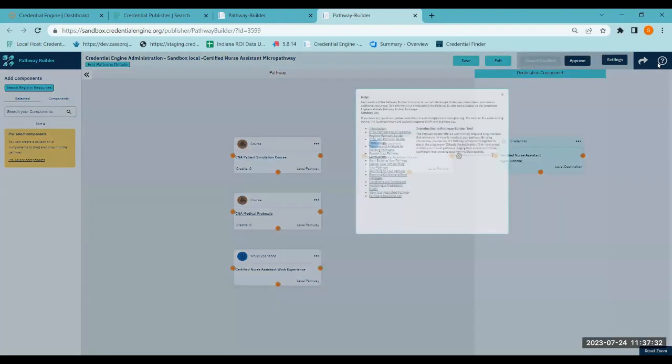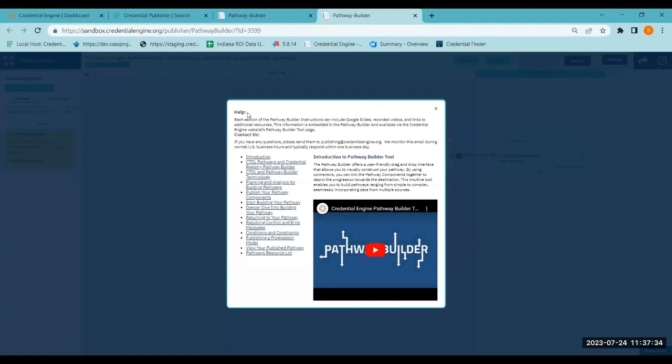And this is where all the resources to help you build your pathway, including this video, are available. You see there's a table of contents there. You can go through any of those areas about the pathway builder. Each one of those table of contents has text, it has Google Slides, and it has a recorded video.